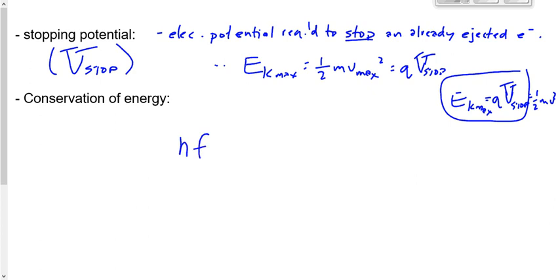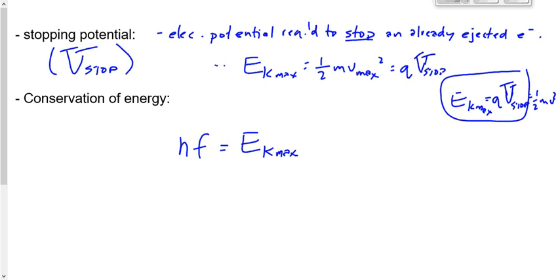In the beginning, there was light. H times F is the initial energy. What's the final energy? After all this is over, what has the energy? It's kinetic energy of the electron, right? The electron has been released. So the initial energy, that is the energy of the photon, is equal to the final energy of the electron. We're going to call it EK max, because we don't actually know exactly how much kinetic energy it has, just how much it could possibly have. But wait a second, those aren't equal, because we have energy that's used up in the process as well, right? What's that called? The energy that's used up in the process.